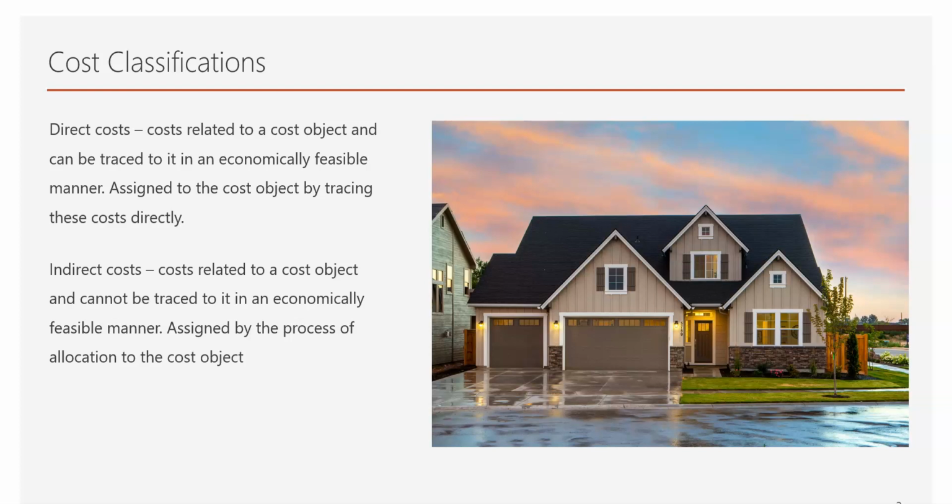What were we talking about? Well, maybe the number of nails that are holding up the siding. What about glue for the floors, the linoleum floor? There's a number of things that cannot be traced. What about the workers, like the supervisor? We can't trace the cost of the supervisor to building this particular house in a feasible manner, because most likely the supervisor, the general contractor, is going to be overseeing a number of different houses.